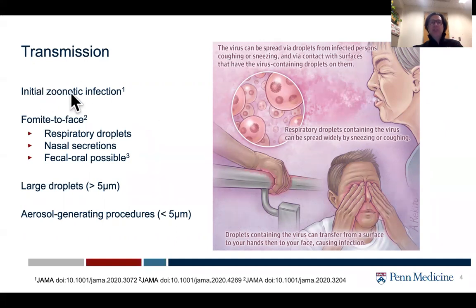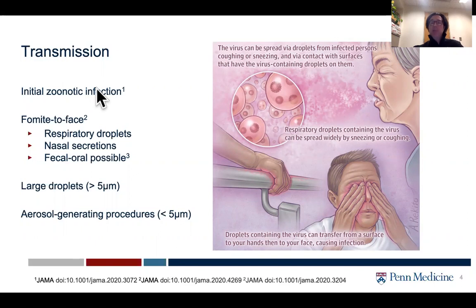The virus was initially found in bats. It's initially a zoonotic infection, and there's a large reservoir of coronaviruses that live in bats. How it made the jump from bats to humans is still controversial, but clearly this was a naturally occurring virus that lives in a large reservoir in animals. Genetic analysis has helped us understand that this is unlikely to be a man-made virus.